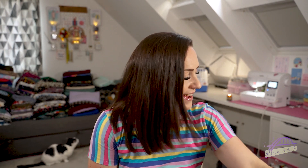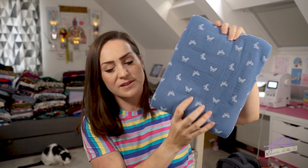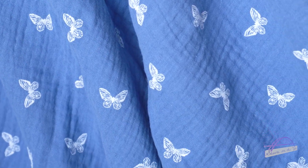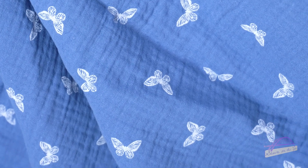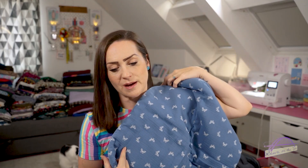Then the thread I've got is this dusky blue colour, and the fabric I've got is this gorgeous double gauze with lovely butterflies all over in a really nice blue shade. Blue is actually one of the colours that suits me because I've got blue eyes and blue helps to bring out the blue in my eyes. I'm really happy that I got this colourway; there was a pink colourway as well, but I'm really happy I got this one.